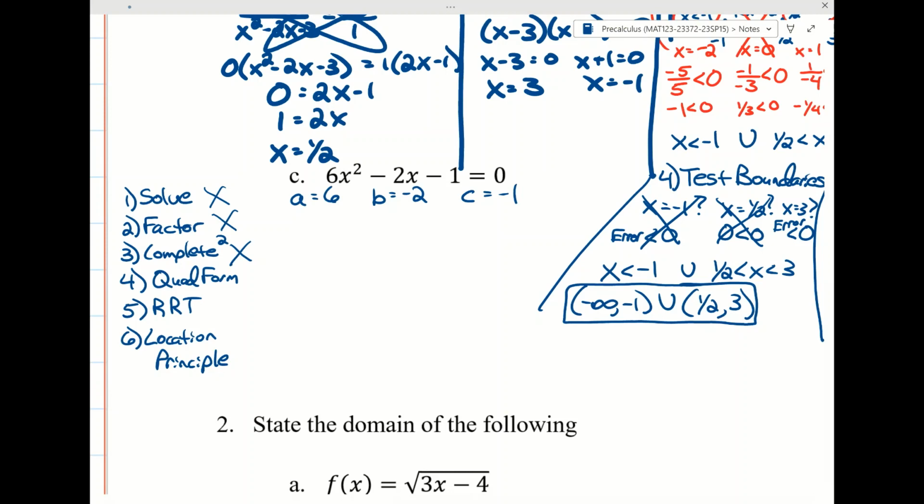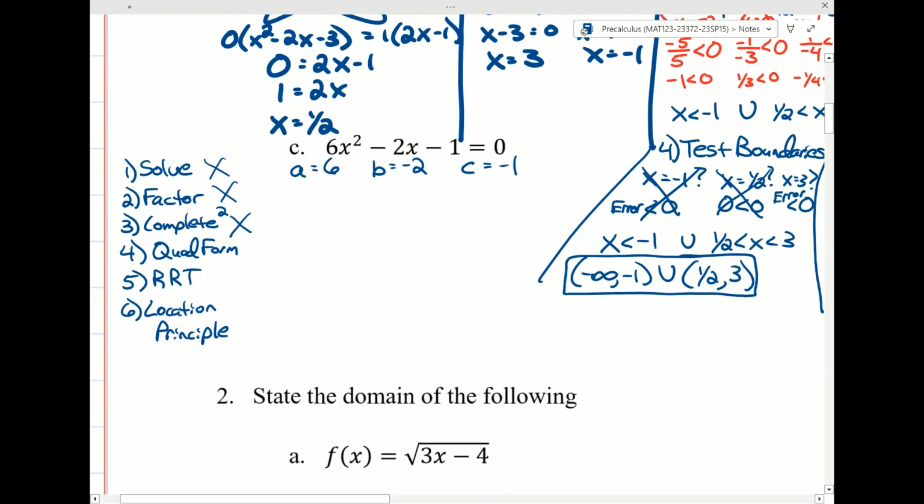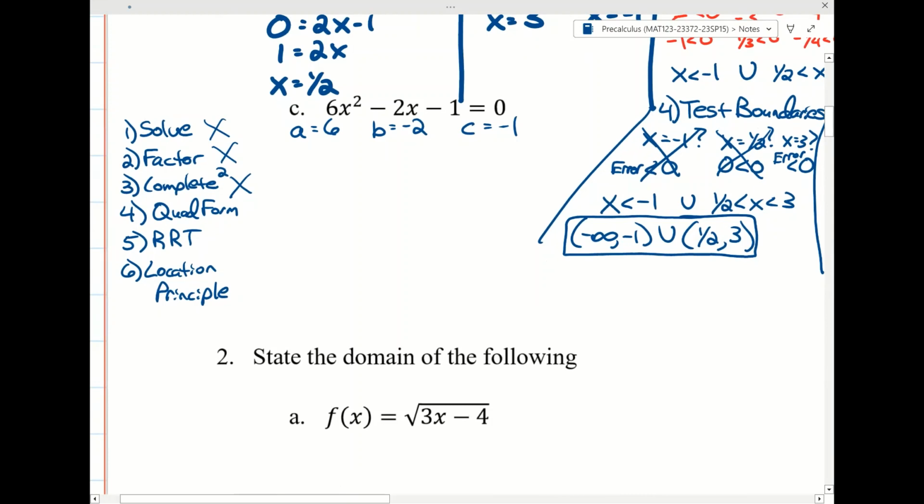You do have to know the quadratic formula for your exam. Quadratic formula is the opposite of b, plus or minus the square root of b squared minus 4ac all over 2a. And we just have to plug in. Common mistake that people make with quadratic formula is they don't put the whole thing over 2a. If you don't do that, I have to take off points for that. So make sure the whole thing's over 2a. And now we're just going to plug in.